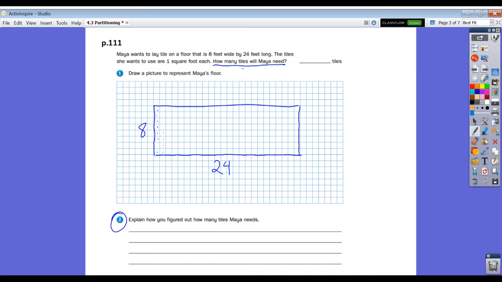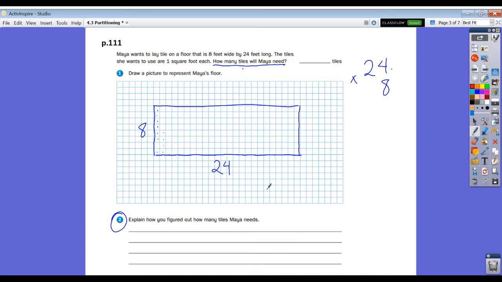So you probably realized, right, we need to know if this is a 24 by 8. We're using multiplication to find out how many are inside, the area inside. And one strategy is the partitioning rectangles. That's the one I want to show you today, where you literally take the rectangle and break it into parts. So perhaps you just did kind of traditional multiplication with this. I'm going to show you the partitioning rectangles way to solve.